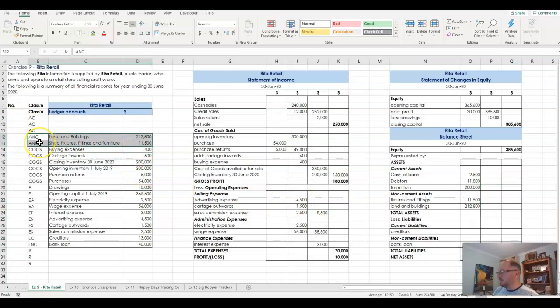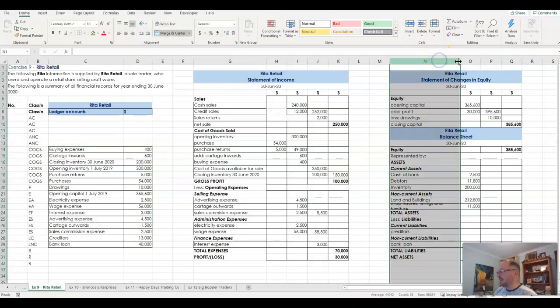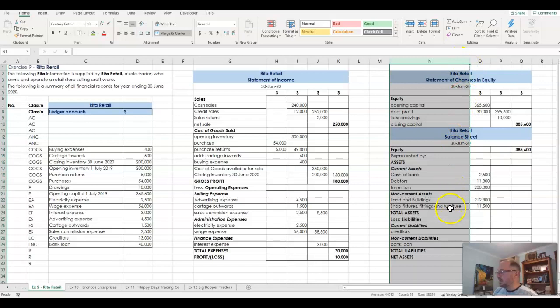I've got ANC, does not stand for African National Congress, but assets non-current. These 2 figures here, I want to put them down here on the balance sheet. They are already there. I'm going to cut, Control X, come over here, and now paste. Okay. This one here doesn't quite fit. I'm going to widen out that column by selecting the column up here, going over to the very right-hand side of the column. My cursor changes from an arrow to a plus sign. I now click and drag, widen out my column, and now this account name here fits.